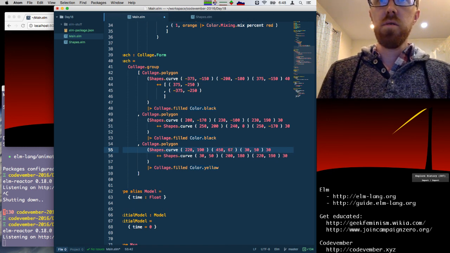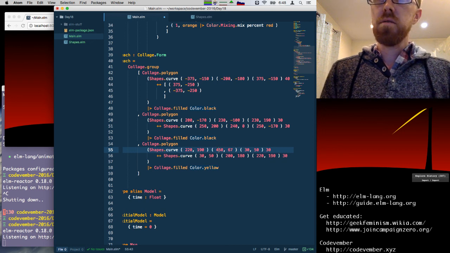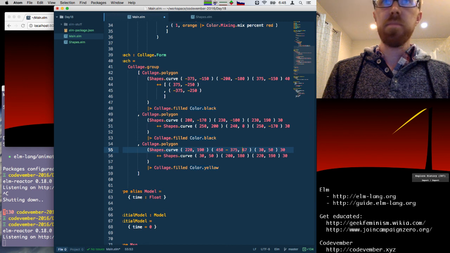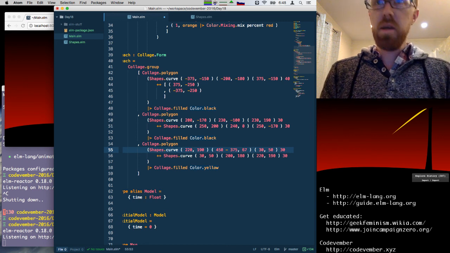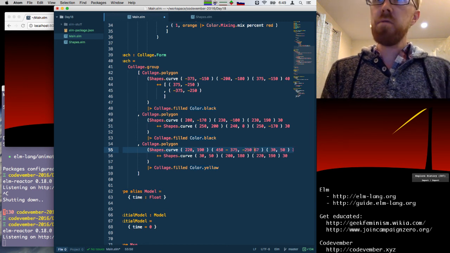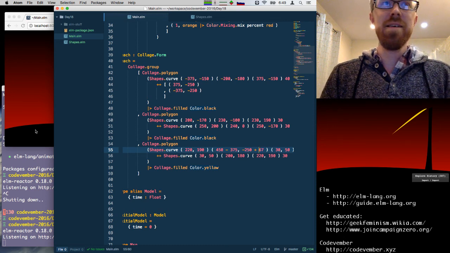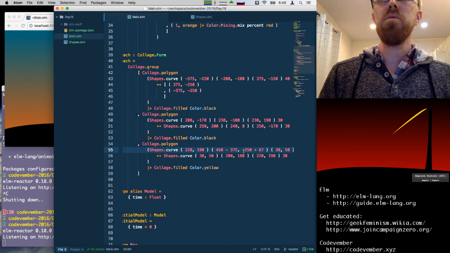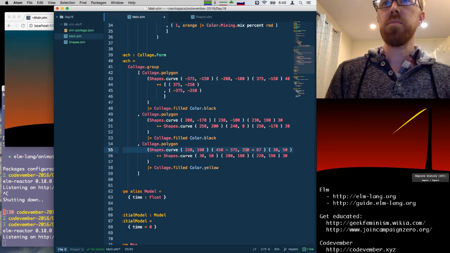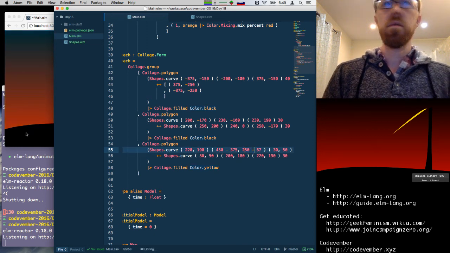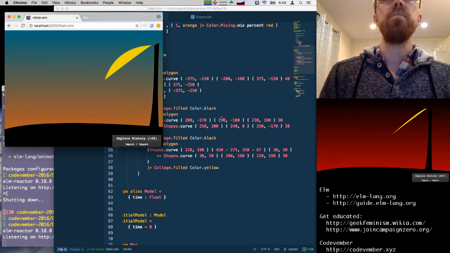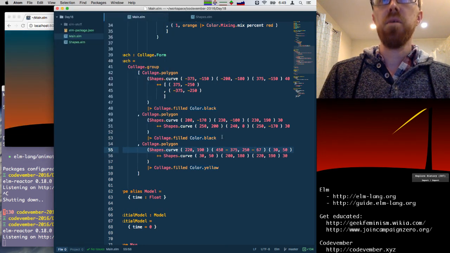And we need to account for the coordinate system on here. So that's 450 minus 375 and negative 250 plus 67. Whoops, I got that backwards. Yeah, there we go.